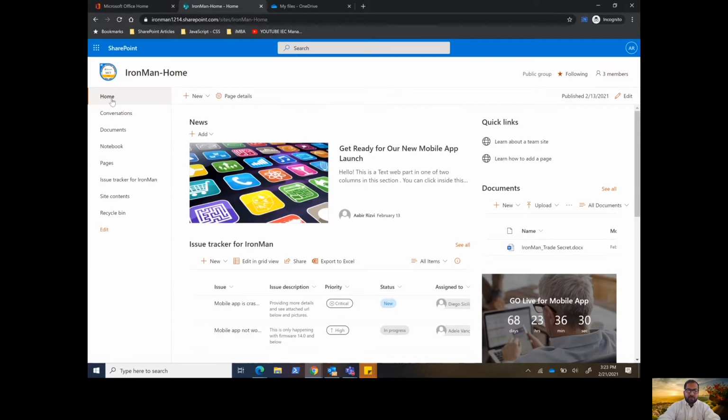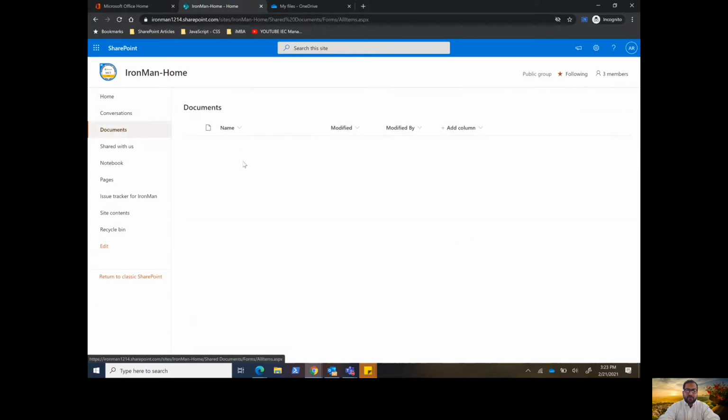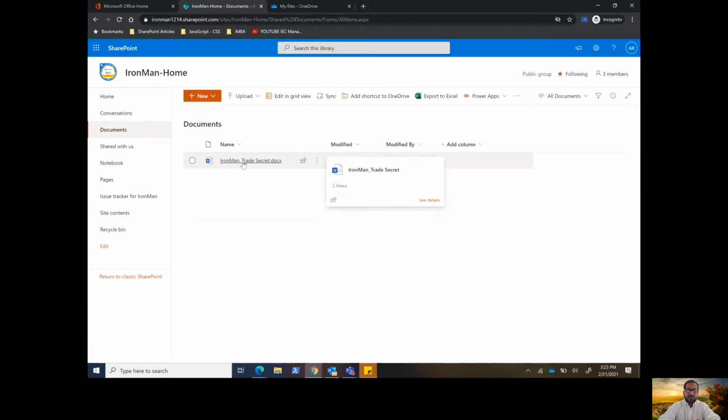I'm going to share my screen and log into my developer subscription tenant and show you my SharePoint site. All right, folks. So here we are in my SharePoint site that we are going to be looking at and reviewing the documents library section and uploading or creating a document, and then going back into OneDrive for Business and reviewing the differences.